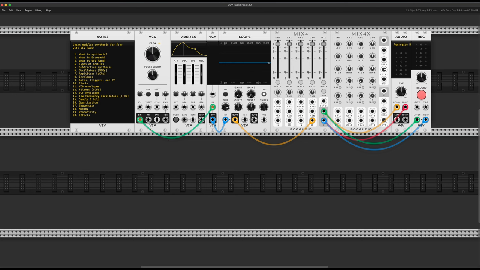For gates and triggers, I think it would be most helpful to look at the square wave. Let me turn the amplifier back up, but I'm going to turn the level back off so we don't hear it, we're just looking at it. Now, again, this representation on the scope is not exactly accurate to what a traditional square wave is. You can see we have this little jagged edge here, and the sections at the top and bottom are not exactly straight across, flat.